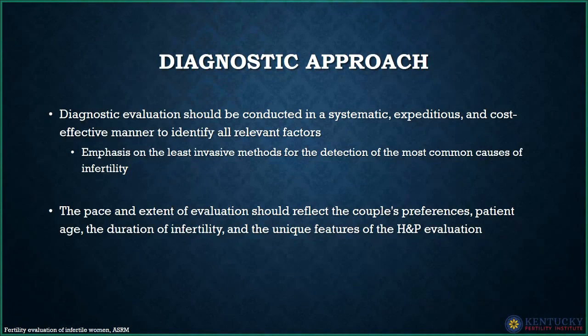The way we approach diagnosis of infertility, we want to be systematic, expeditious, and cost-effective. I think paying attention to what may have come out of a patient's history and physical evaluations, making sure we're focusing our testing, particularly in a cost-effective way, but also reflecting patients' preferences. Patients certainly bring a lot of their own personal preconceptions to these meetings, so we make sure we're taking things at a pace they're going to be comfortable with, that's respective of their wishes as we move forward, both with their diagnosis and treatment. But again, we will want to evaluate both partners concurrently when a male partner is present.